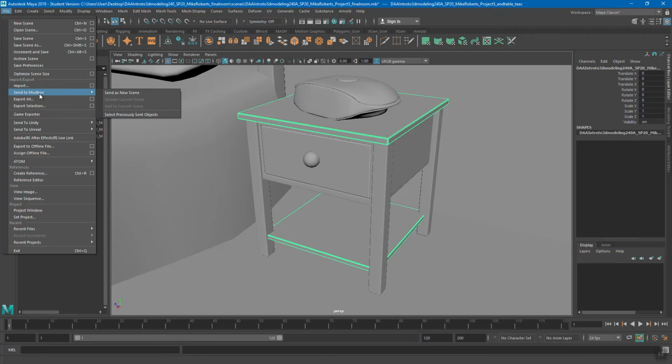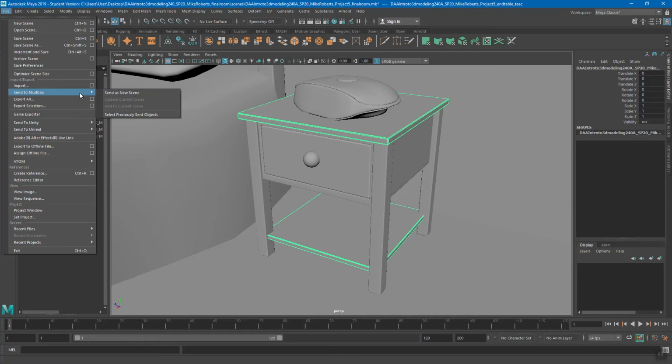If for whatever reason you don't have it or you can't get the same years, you can always export selection as an FBX and import it into Mudbox. So you can actually get stuff into Mudbox through exporting and importing just like you would with Maya. But because Mudbox is also an Autodesk product like Maya, they have a send to feature that makes it pretty easy, at least for getting stuff to Mudbox. There is actually a send to Maya from Mudbox, but it comes with some issues, so we'll export out in the more traditional ways from Mudbox later on.